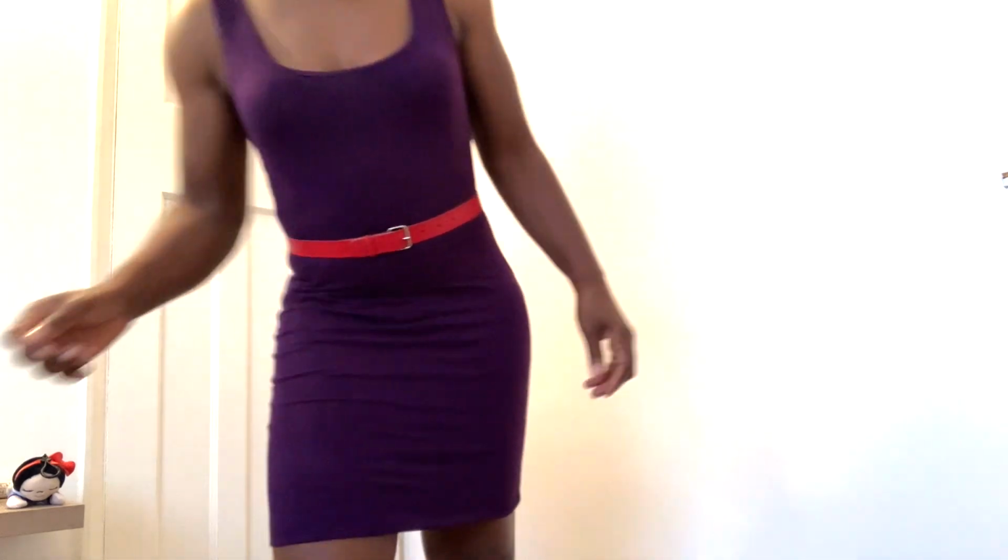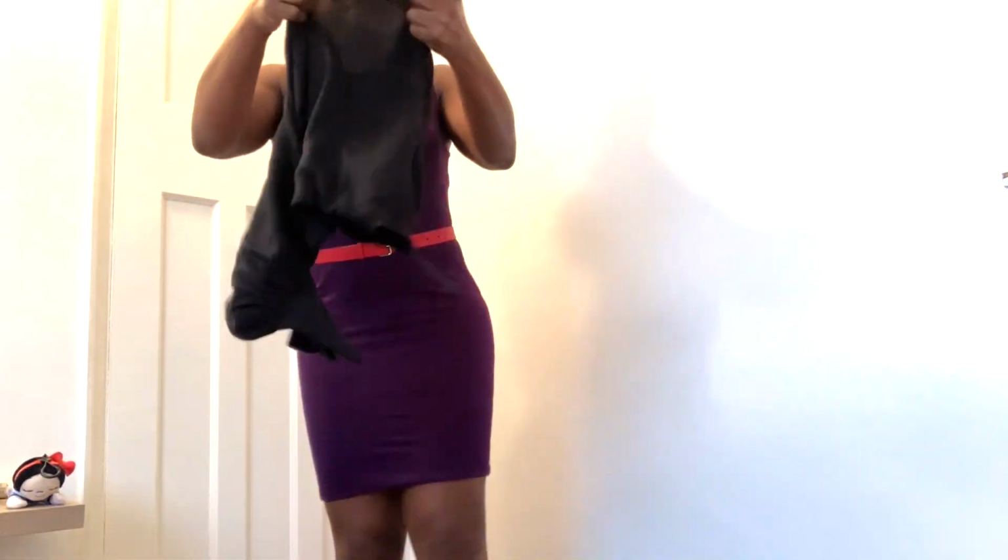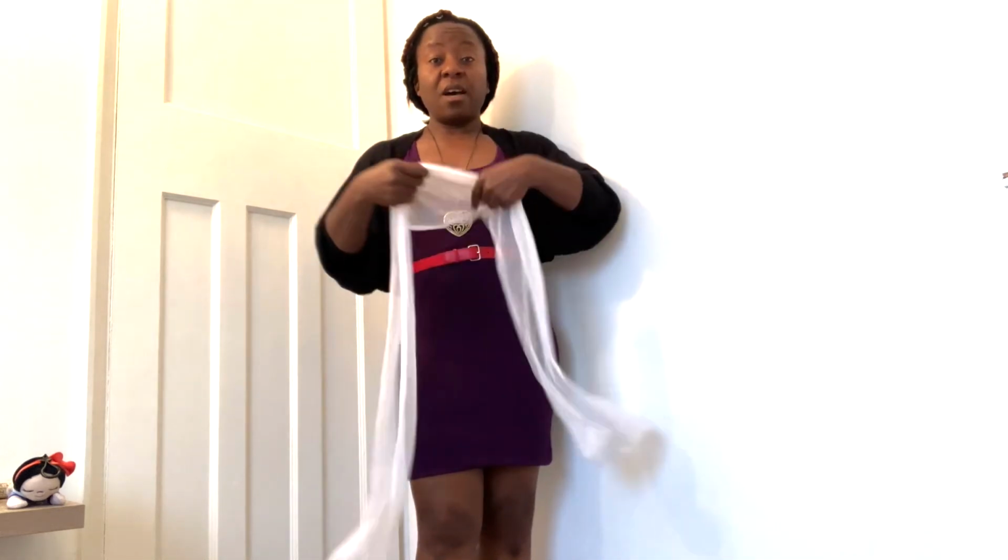Anyway, here we go. And then we are going to add on the black shrug. So we'll add that on. And I love the back wings on this because it also gives it a bit of drama. Look, a bit of drama. Then we add the necklace. So please go straight over because it's long enough. The white scarf. A collar. And it adds a bit more colour. And then finally, let's crown this queen, baby. Let's crown this queen. Here we go. Crowning the queen. And there we have it.